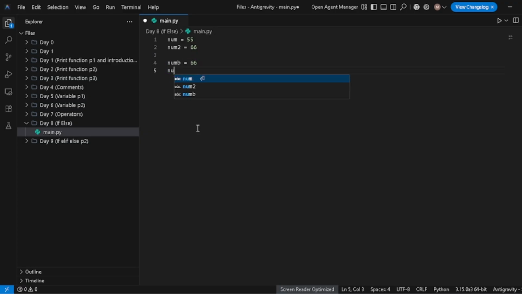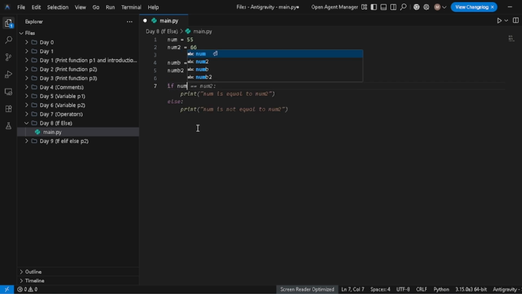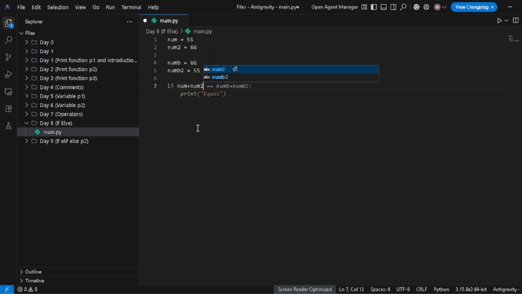And number variable 2, I mean, equals this. Now what I'm going to do: if number plus number 2.